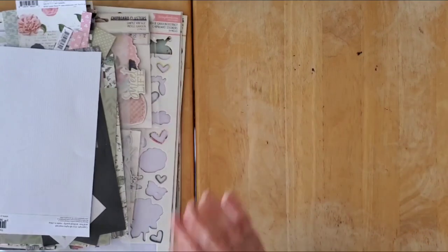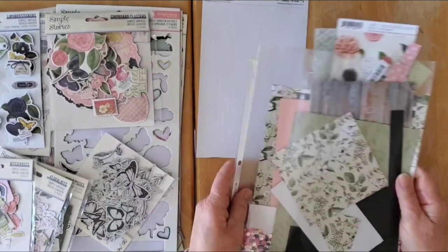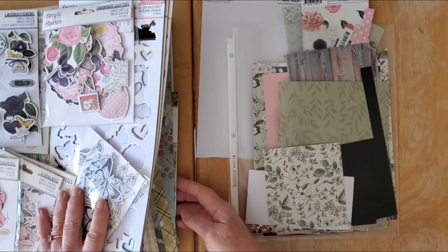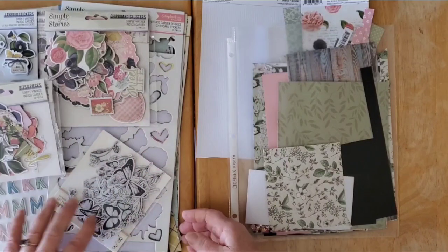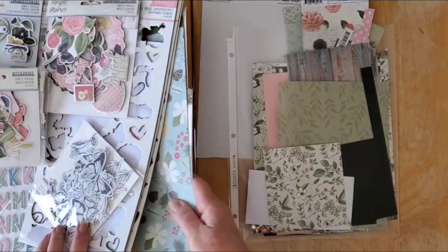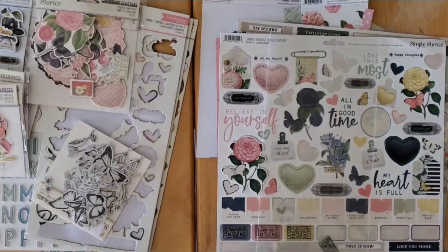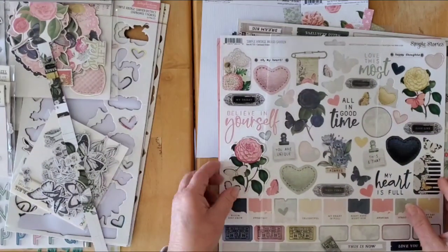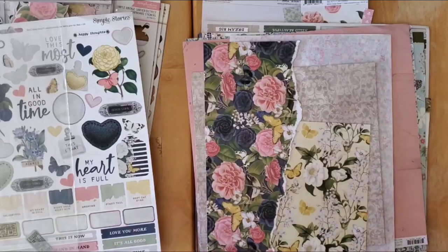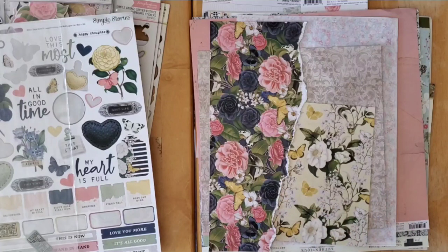into April. Now, so that's just a little bit of packaging. Now, I have a lot of scraps still left in here. And in terms of the other paper, let me see what I have down here. Paper and stickers. So there we go. So I really don't have an awful lot of 12 by 12 paper left at all, but I do have quite a few scraps.